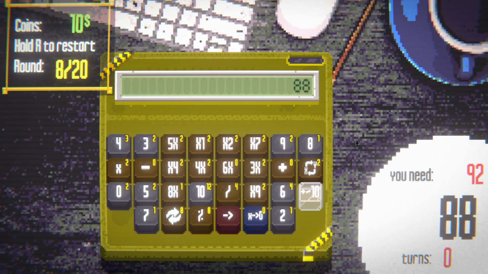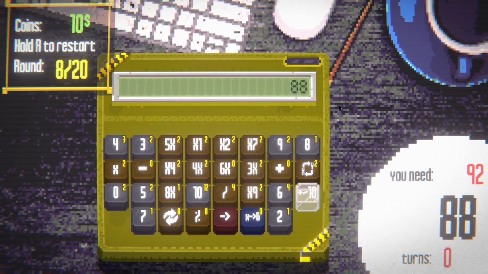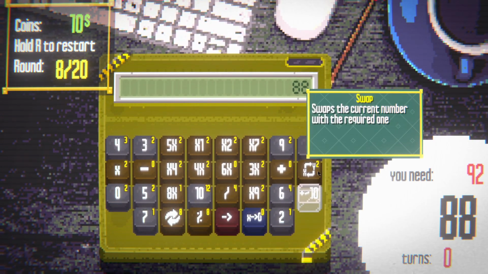We have multiply, but it's not going to do fractional stuff. There's no decimal point. We can append numbers to the right and left, and we can mod. And a 9 to the... We can flip these numbers. So wait, what does this do? Reverse the current number. So that does nothing. 88 becomes 88. It swaps the current number with the required one. That would give us 92. We have to get to 88.